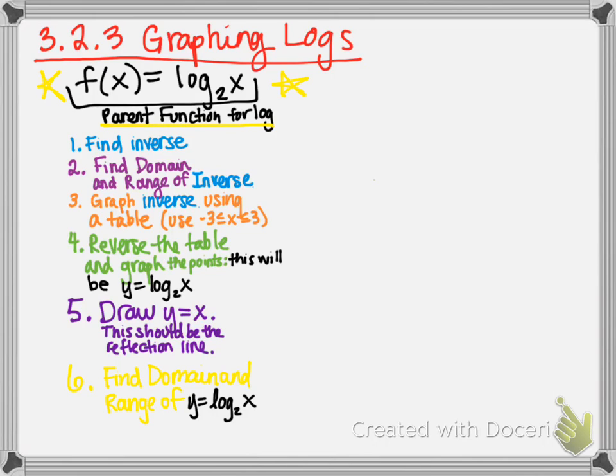So first let's find the inverse because I want to prove to you the relationship we talked about in class with exponents and logs. So remember that the inverse of the log is going to be the exponent version of it. So it's going to be y equals 2 to the x power, all right? And so if we find the domain and range of that inverse, maybe let's graph it first, actually, and I'm going to make a table. So I'm going to skip to number 3 here, okay?